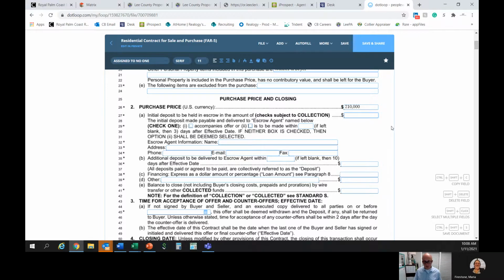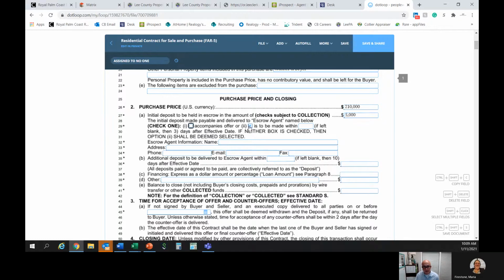At a minimum, this should probably be $1,000. I know when I'm a listing agent, I like to see a minimum of $5,000. I have heard and experienced in my own career, people walk away from $1,000. It's not enough money to make them stay within a contract. I don't know anybody that's walked away from $5,000. I'm not going to tell you it's never happened, but $5,000 is a lot harder to walk away from than $1,000 or less.